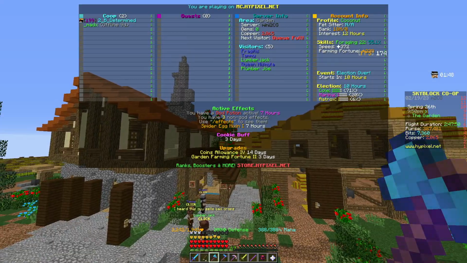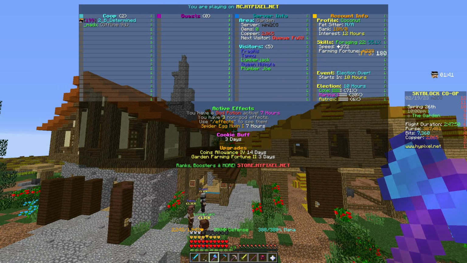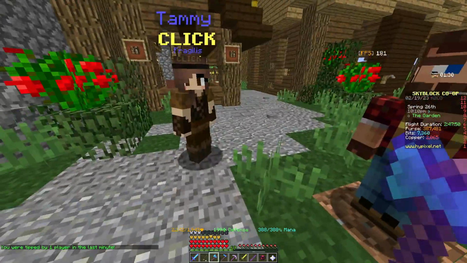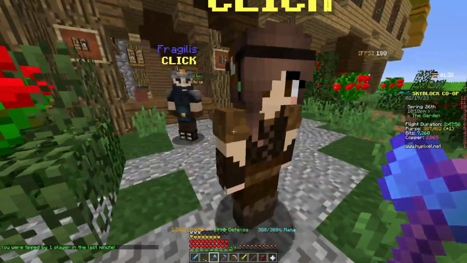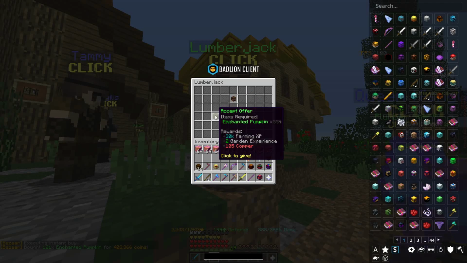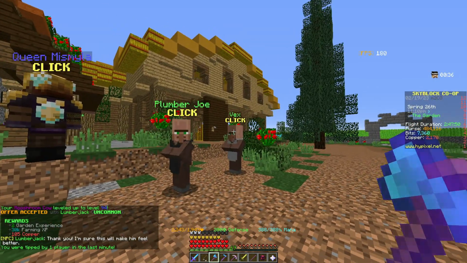See, normally there where it says next visitor, there will be a timer to show you how long until your next visitor will arrive, but since my queue is full, it says that the queue is full, so no more visitors can arrive. However, if you do have a full queue, but then you go and complete one of these guys' trades, for example, the lumberjack here, then that timer will catch up and you'll instantly get the next visitor.